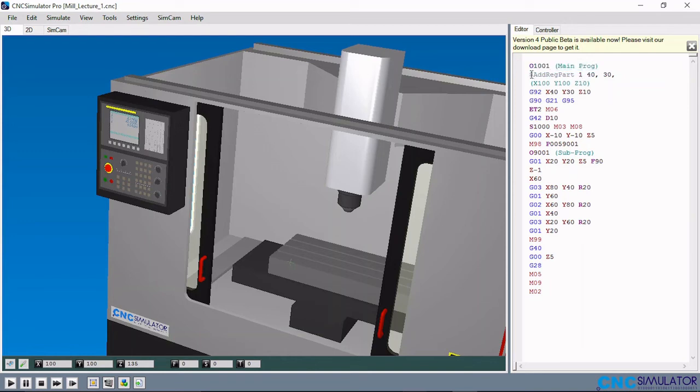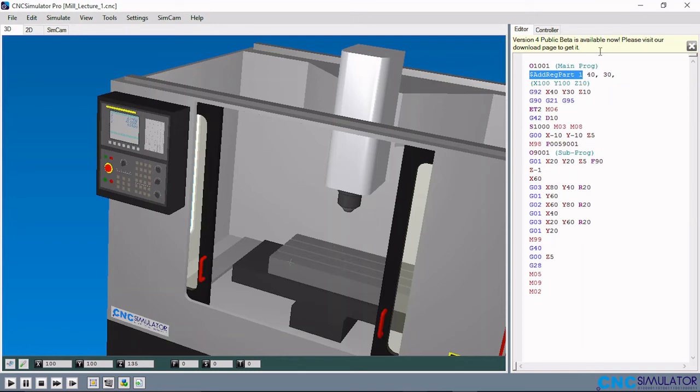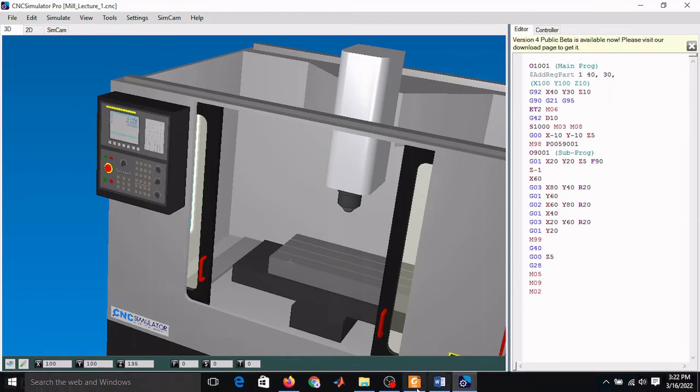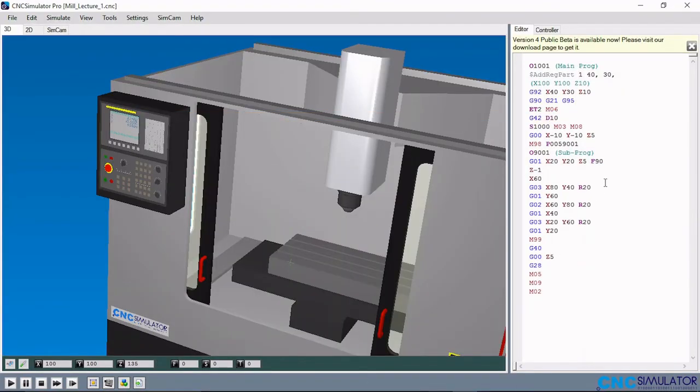So the next thing is to add the part. So by adding the part, the part will be on the table, and part 1, which is the part to be added in this case, which is the rough stock for this work, is of the dimension X100, Y100, Z10.